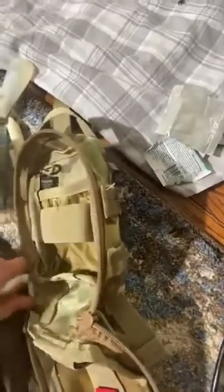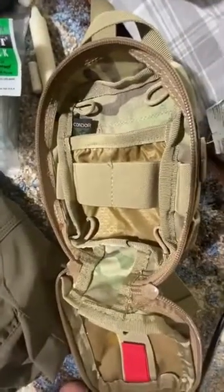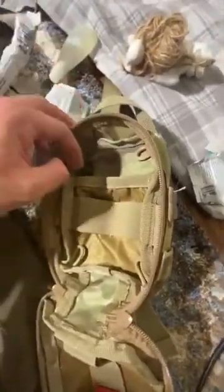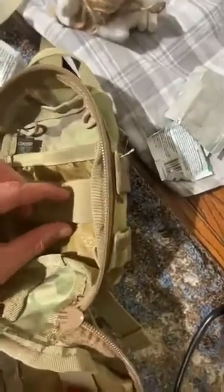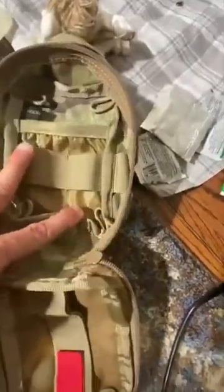Now, other things I've had in here in the past, I need to kind of beef this up again, is a signal mirror for ground to air signals for help to get rescued, or to signal if you see some other guys, you get reunited with your team or whatever. Also a small compass, a mini flashlight. I've actually got an Olight one, it's very small. That probably needs to be in here. And maybe something very small with a blade, could be a multi-tool, a little Gerber, whatever, or some type of small knife.